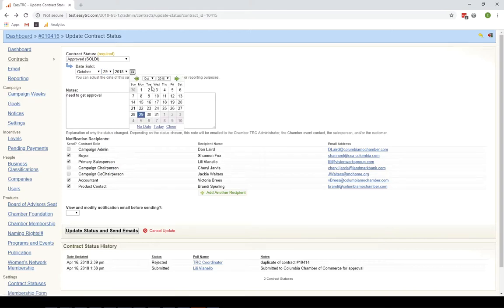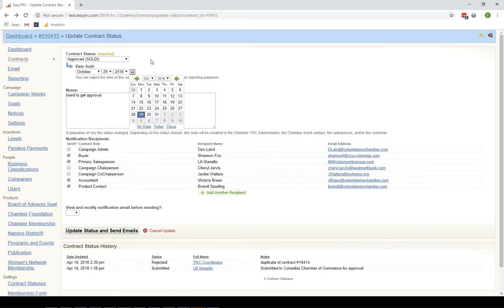So again, if it's outside the date, you certainly can save it. You can save a contract with a date sold outside of the range of a campaign week, it won't count toward the total. Some people prefer that, actually, because maybe they're counting all the memberships and they want them to be in here, but they don't want that to count toward their campaign total. Maybe you want the campaign total to show $200,000 in contracted sales, but you don't want to include membership renewals and stuff like that. So in those cases, you would mark those contracts with a date sold outside of the typical campaign weeks that you've got going on there.